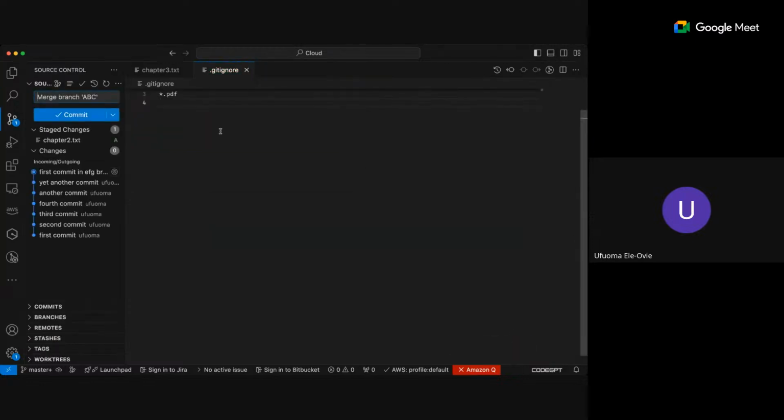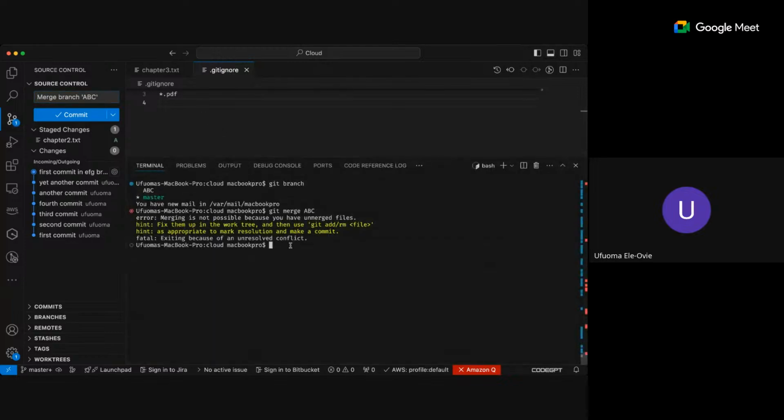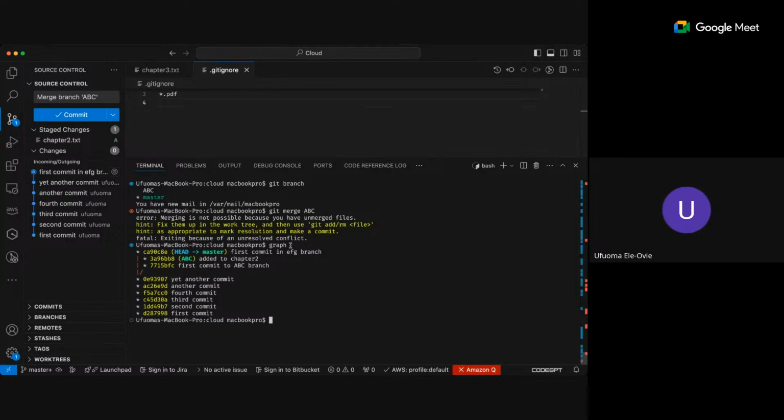And so I can now complete the merge. Okay. And once I've completed the merge, if I now do graph, let's see. Let's see git merge ABC.